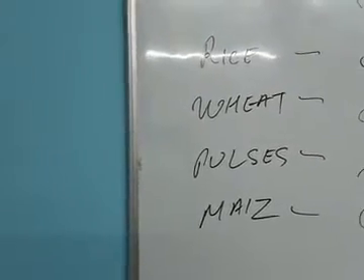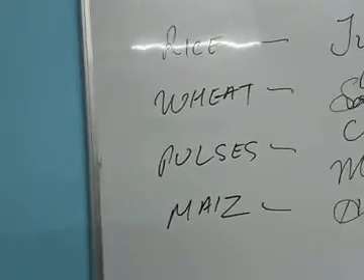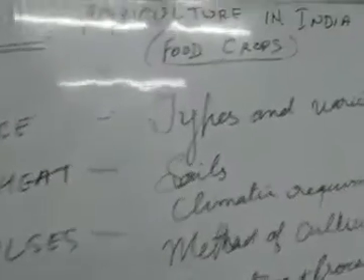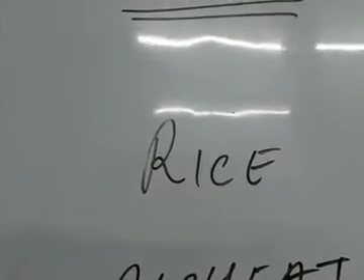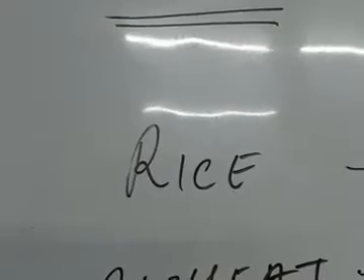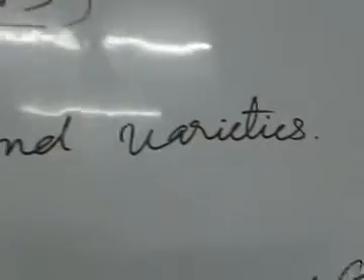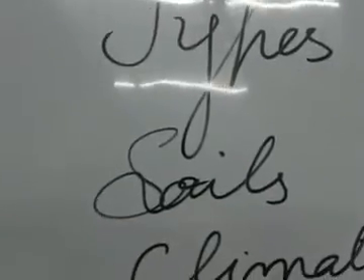What we are going to read in this lesson are the basic things about all four crops: the types and varieties. For example, we start with rice, which is grown all over India in abundant quantity, and we are going to read about the types of rice and the varieties. We will read about the soil in which rice is grown, then what kind of climatic conditions or requirements are needed, for example temperature and rainfall.